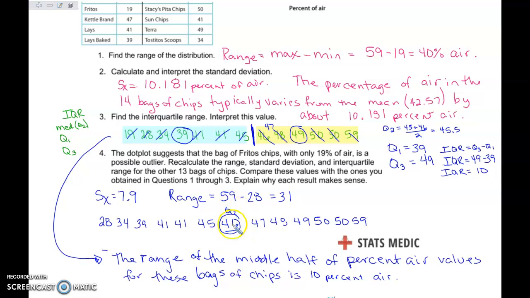Okay. When you have a split center, you do not use it in the lower half or the upper half. So now you're just looking at these numbers over here to find your Q1. So then you're going to cross them out. 1, 2, 1, 2. It now splits between these two. So you would add them together, divide. So your Q1 should be 30. Give me a second. 40. Should be 40.